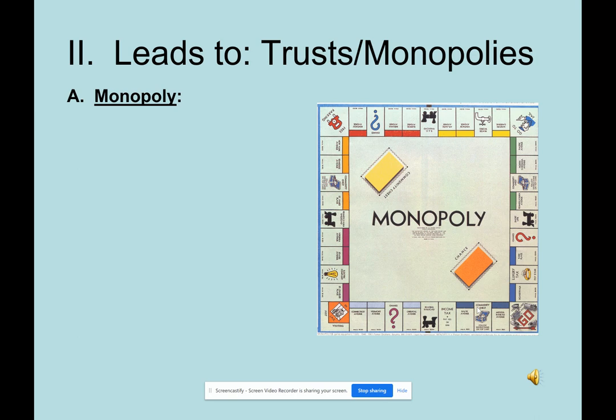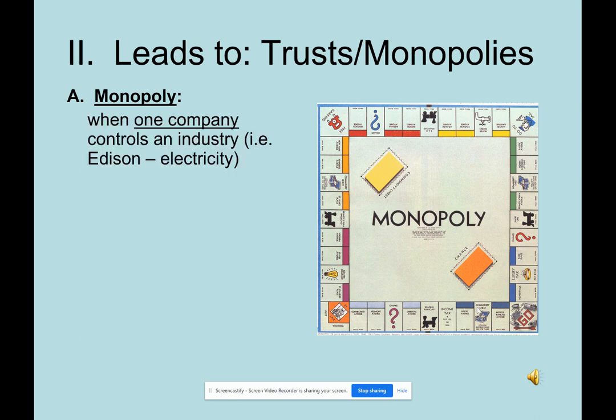So what we want to talk about first is the growth of what we call trusts and monopolies. This is how we refer to these corporations that are popping up during this period. A monopoly comes from the root word mono, which means one. And a monopoly is essentially when one company tries to take over an industry. Okay, so if you've ever played the game Monopoly, hopefully you've played that at some point in your life, right? The purpose of the game is to put everyone else out of business so you can have all the money for yourself. And that is essentially what a monopoly is. You take over an entire industry, so you are the only company producing that good. That means all the consumers have to go to you, so you're going to make the profit from that good.